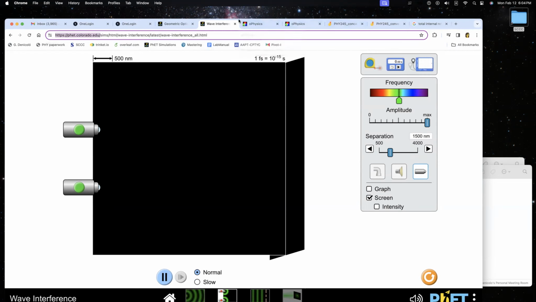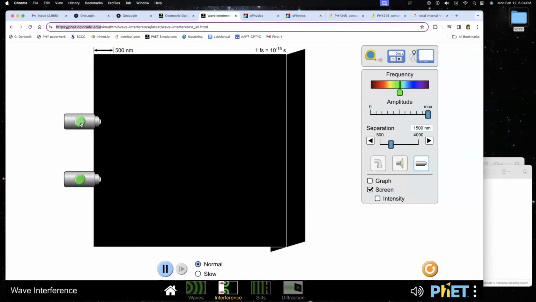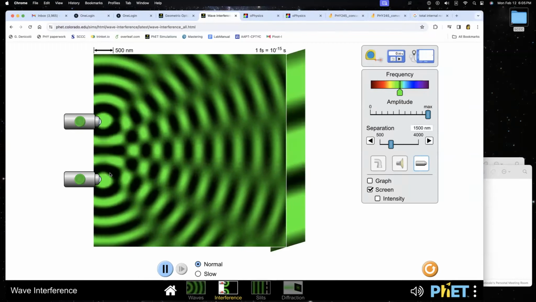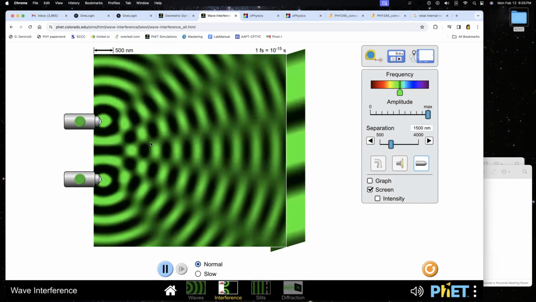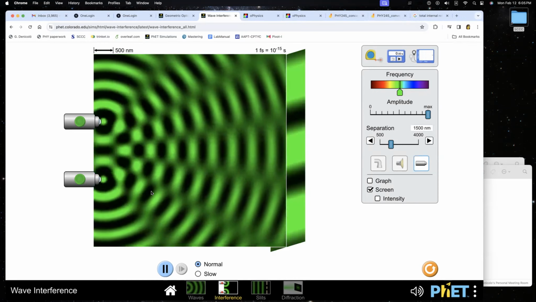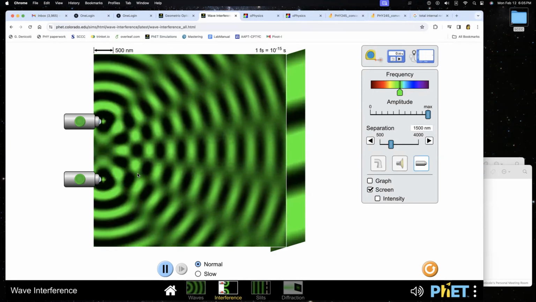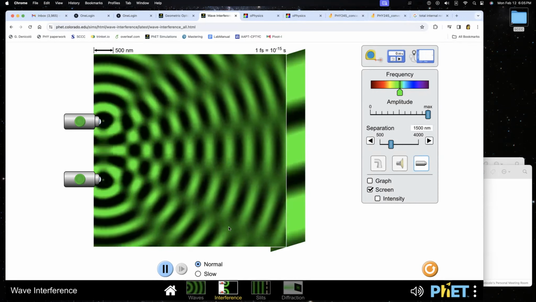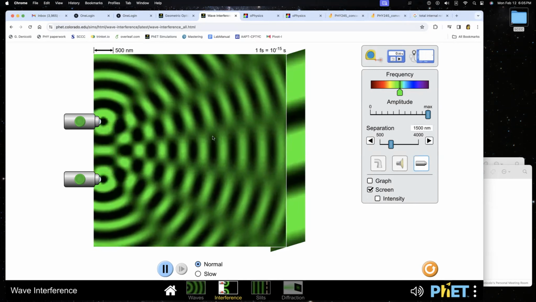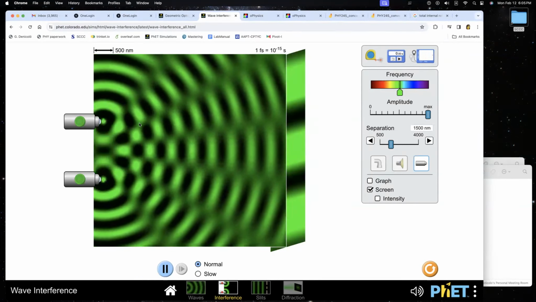So there are many for physics. And here, for example, you have two lasers and they produce waves. Just like water waves, we know it works like a double slit experiment. I know there's no slit here, but it works the same way. You see how there are positions where the light will combine constructively and positions where it will combine destructively. You see kind of rays here, that's where destruction is. This is a screen, and you have the maxima, and the destructive is where you get the black, the minima.